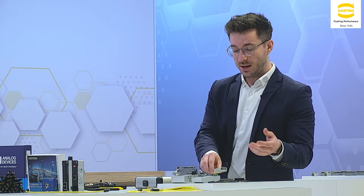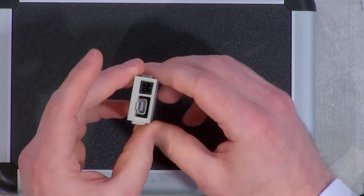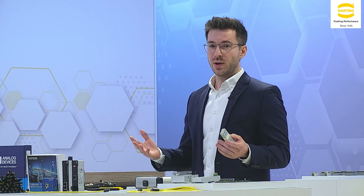A big thanks to my colleagues, the HAN ID colleagues: we have the IX Industrial in a HAN ID module as well, and it is the first Profinet certified device. So as I said, for Profinet applications as well, the door is now open for IX Industrial.